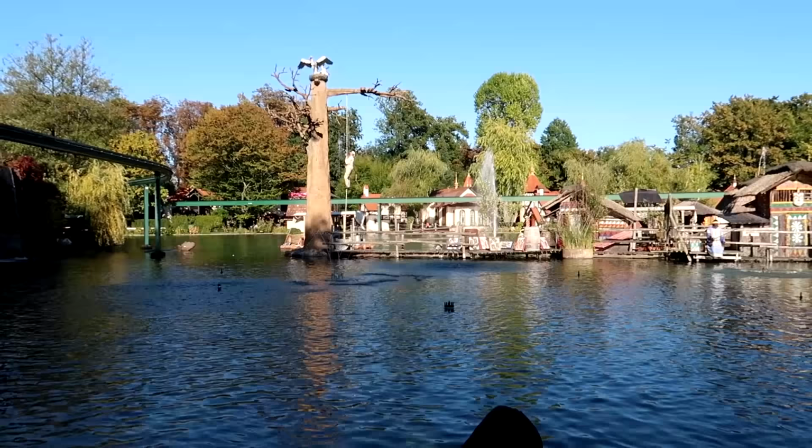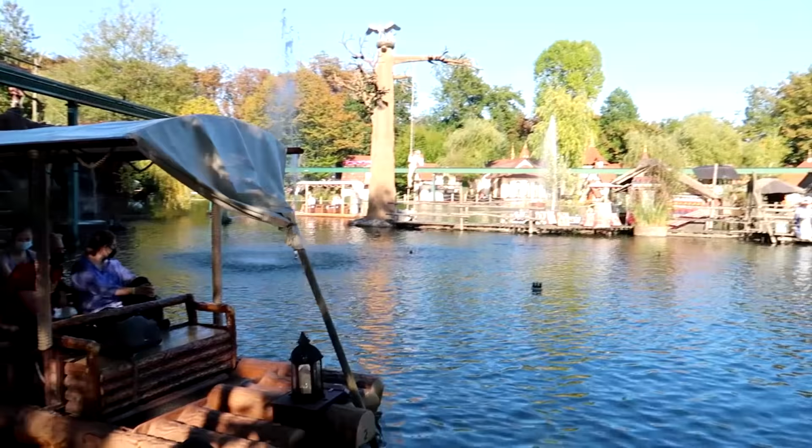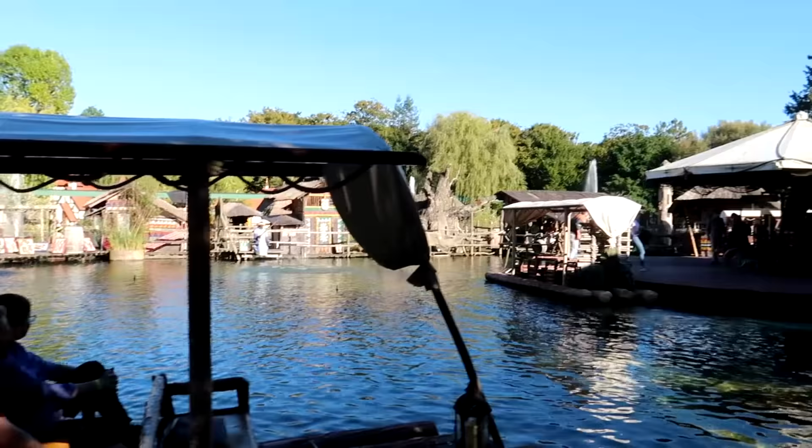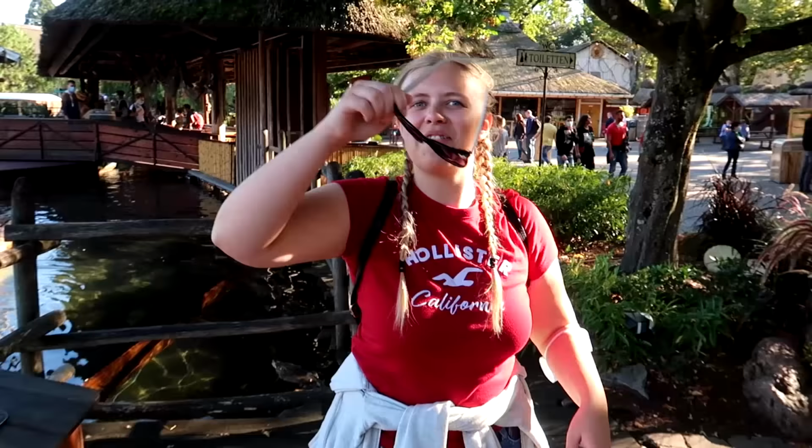You have your own little fountain show, just for the finale just here. People coming along on the raft ride. There's actually going to be some changes made to the raft ride over this winter period. So look forward to seeing what they do in terms of upgrades around here at this part of Europa Park. Oh, I love how you're operating the fountains, because you know what? We're going on a water ride now, water coaster, Atlantica Super Splash. You nearly fell off the step then, didn't you? Here we go, let's go to Atlantica.